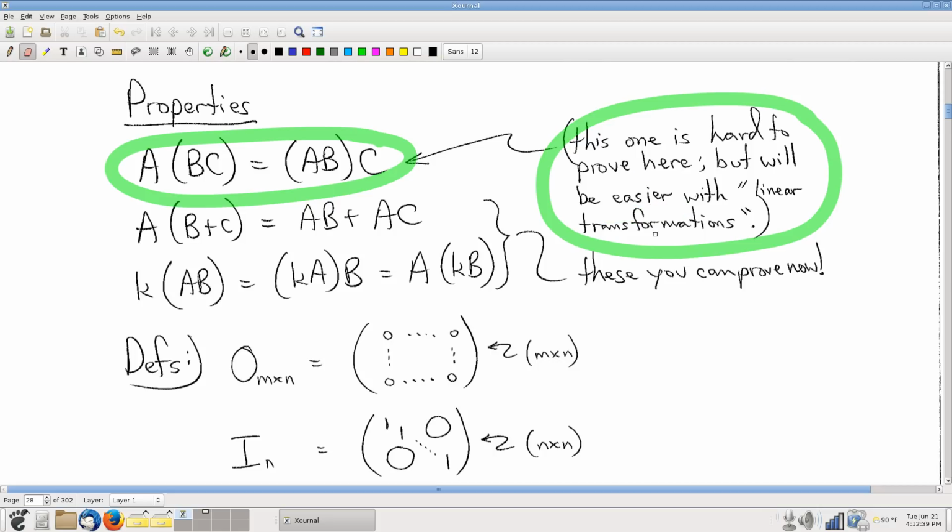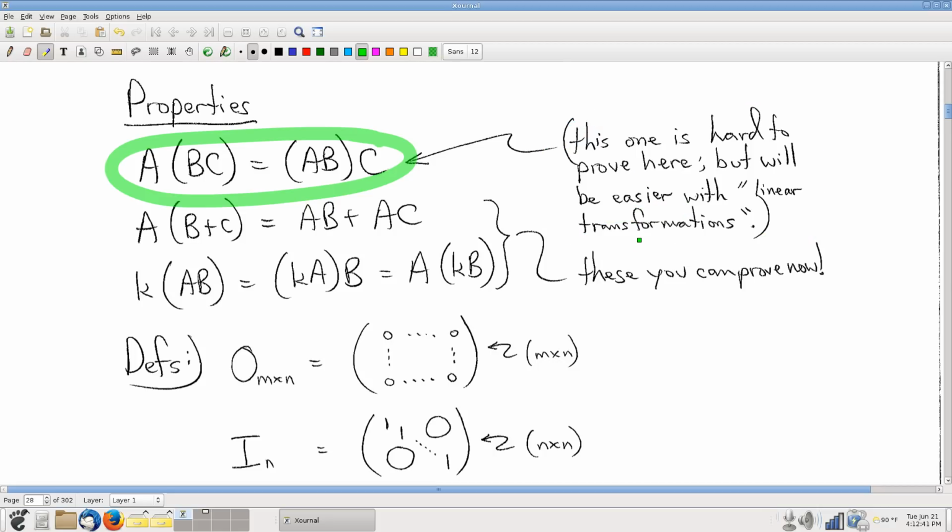As of the moment, of course, we don't know what those are, and so I'm going to skip the proof of this associativity fact and prove it later when we have better tools to work with. You can prove this. The book gives a proof of this using sigma notation, and it works, but it is cryptic. It's not intuitive. It's hard to look at that proof and get an intuition of why this really ought to be true. Okay.